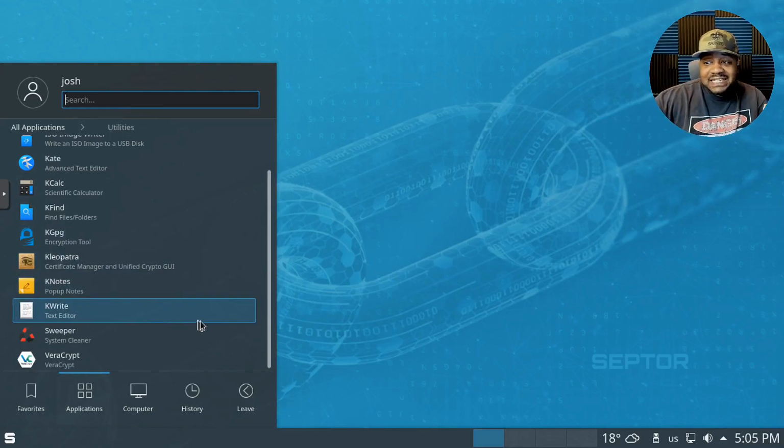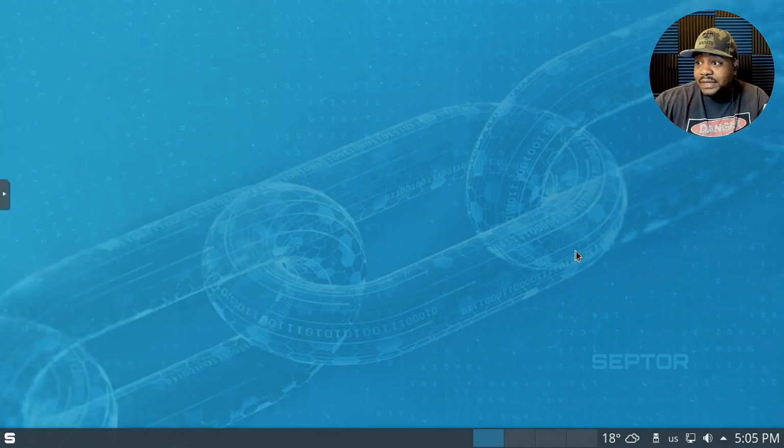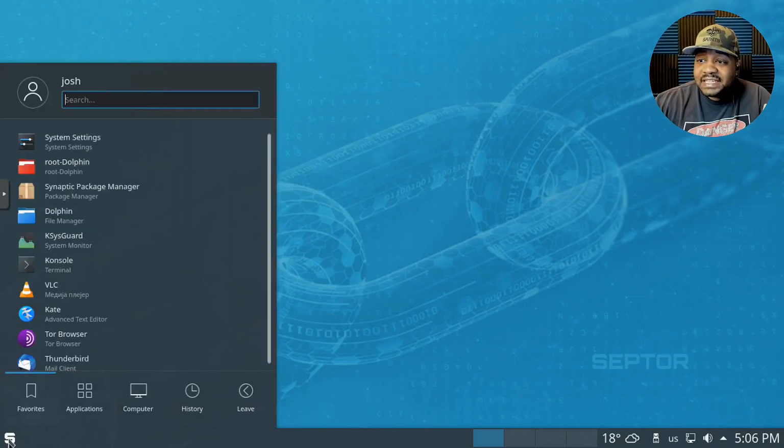So go on and check this thing out. I really like the way it looks. I expect you guys to test it out in a virtual machine, man, and see if you actually like this distribution, especially if you're a KDE fan. I'm not really a KDE fan. I typically like XFCE, but this is a clean desktop environment, and based on what it's saying, they're trying to focus on privacy when it comes to this thing. So it's super cool that there are distributions that focus on that, and I hope you guys check this one out for yourself.